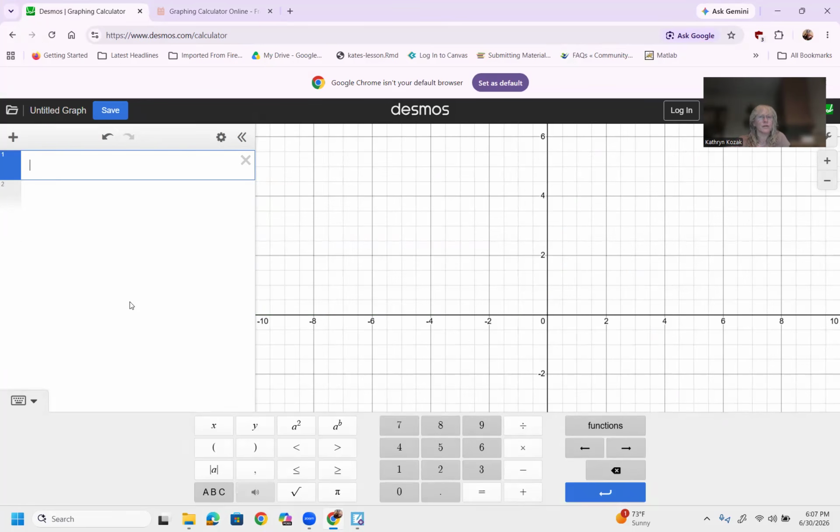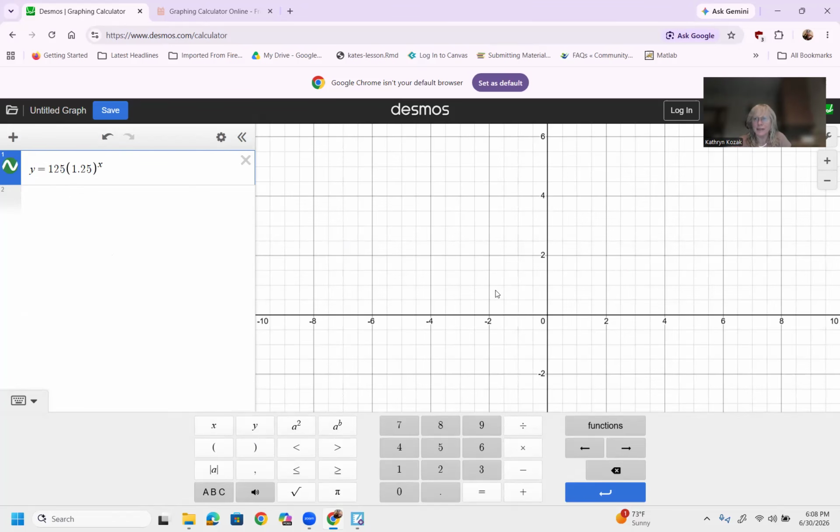And then I can either just type here the new one. Again, what I had was 125 times 1.25. And notice I can put parentheses. The parentheses are down here on your keypad. If you're on the computer, not the calculator, you can actually just use the parenthesis button to the x. So I'm then going to raise that to the x power. That's like one equation I want to plot. So I actually need to tell it I want to plot that. So I'm going to say y equals, that will plot that equation.